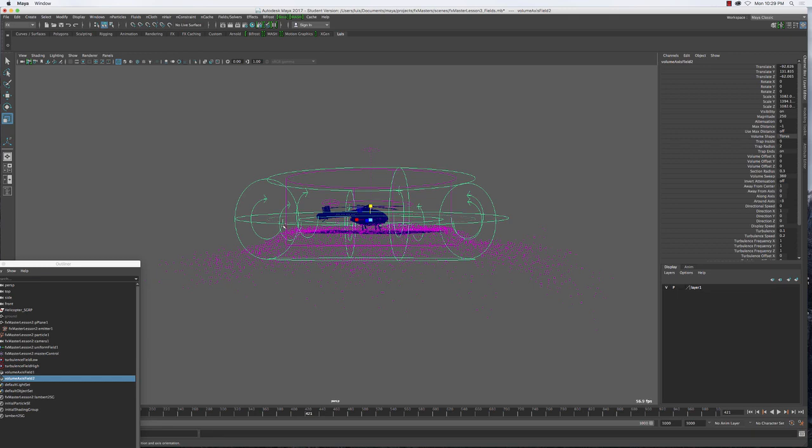So the particles are getting caught in this first part, but then they're getting pushed away because there's nothing to block them in here. There's nothing to keep them inside. As a matter of fact, there is. If you grab this field, there is something called trap inside attribute. And again, you will do a much better job once you have time at home and can experiment with it a little bit. I'm just showing you and giving you ideas.